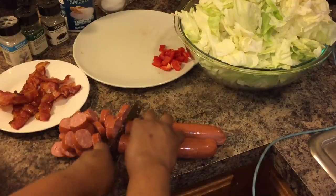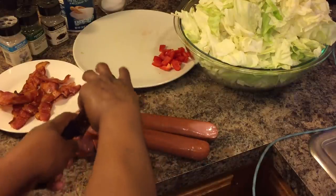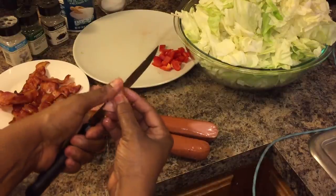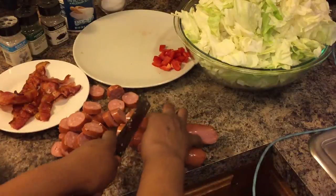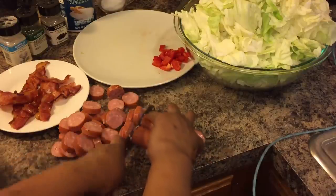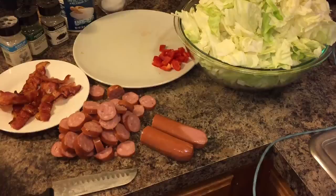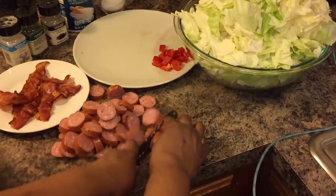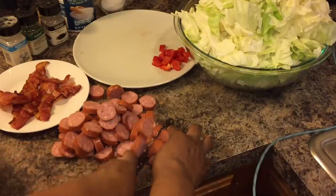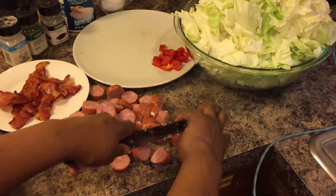I have two heads of cabbage. Usually for two heads, I use just two sausages. Now, if you want to make more, go ahead and cut it this way to give yourself more, okay? Once you slice it, then chop it that way, okay? Let's go ahead and do this. Because the next thing we're going to do, we're going to throw this meat in with the peppers after these peppers cook. I turned the peppers up a little bit. And we're going to get some oil out of these sausages, guys. And that oil, it's going to go directly in that pot, and it's going to flavor that pot even more. Okay, look at this. Cannot beat this, guys.